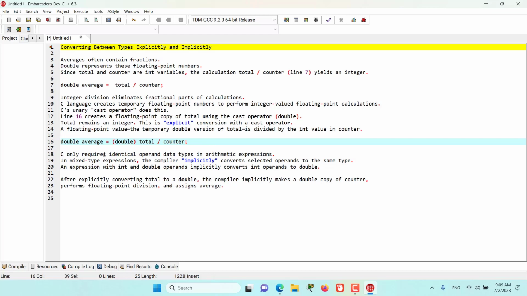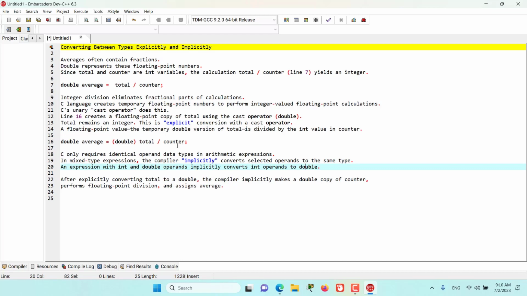And for calculations to happen, C only requires identical operand data types in arithmetic expressions, even though we do not have identical operand data types in this equation. This one is double and this one is integer. So in mixed type situations, the compiler implicitly converts selected operands to the same type. In our expression here, with the variable types of integer and double, C implicitly converts integer into double, and that is called an implicit conversion.